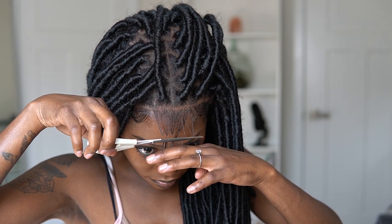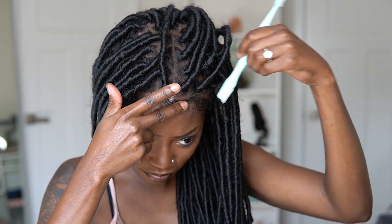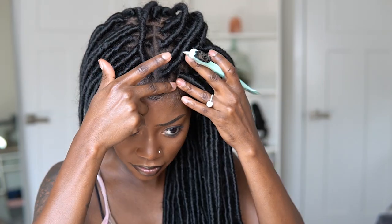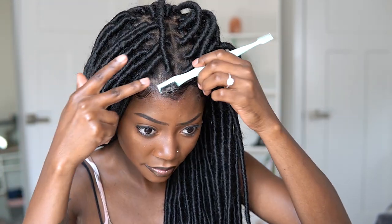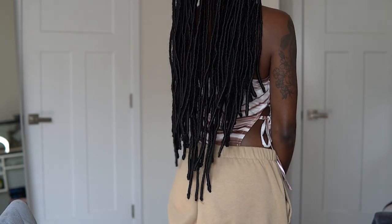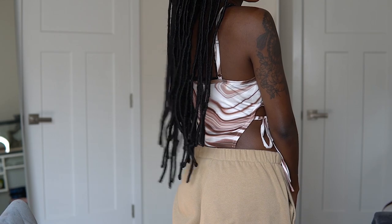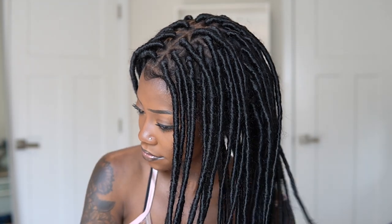I fixed the remaining edges off camera. At the top they were definitely too long, so I cut them almost in half and slicked them into a nice swoop — that's usually how I do my own edges, and I like how it looks much better than before. This is my finished result. I think she turned out great. Being that this is my first lock wig, the locks come down past my tailbone, literally to the center of my booty. The scalp looks amazing — I didn't have to do anything to this unit.